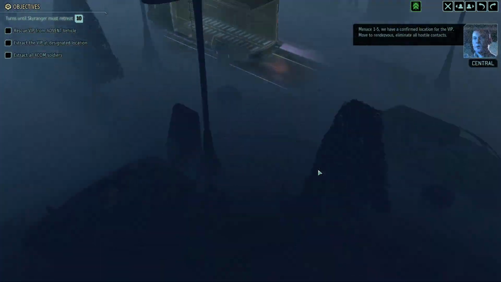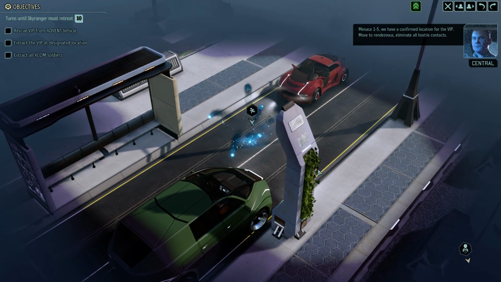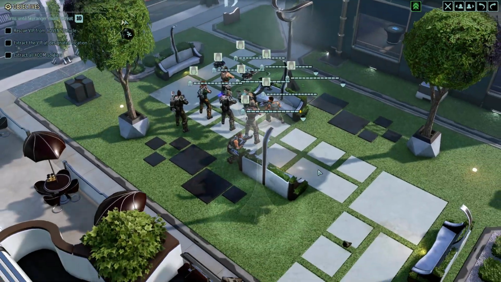Menace 1-5, we have a confirmed location for the VIP. Move to rendezvous. Eliminate all hostile contacts. Entering squad concealment.